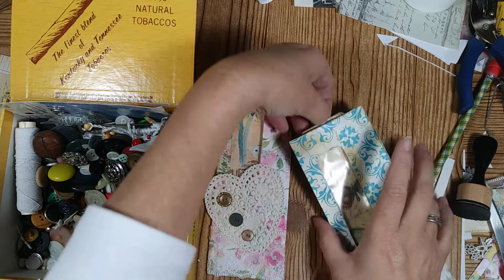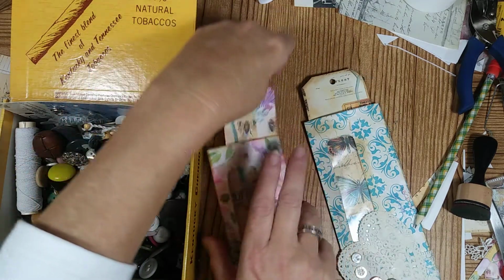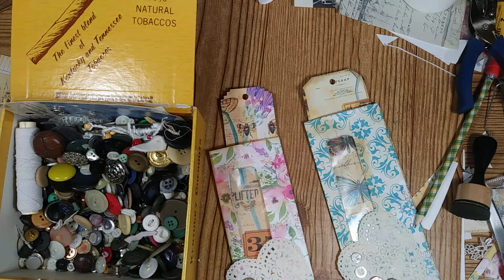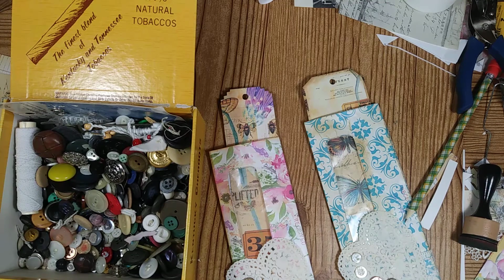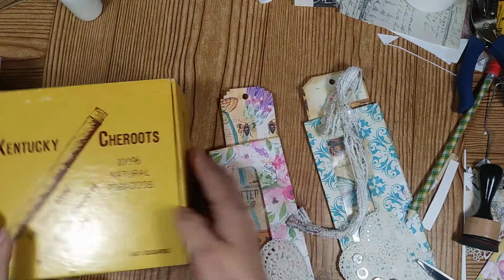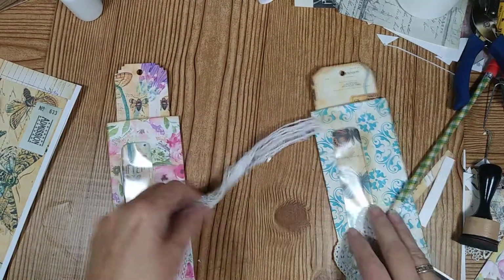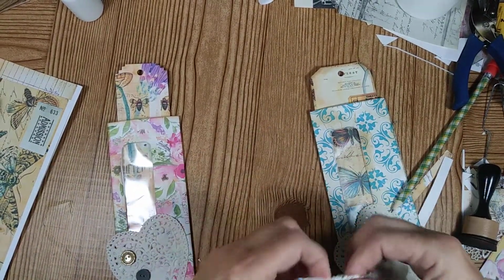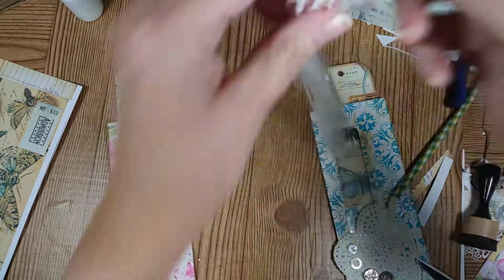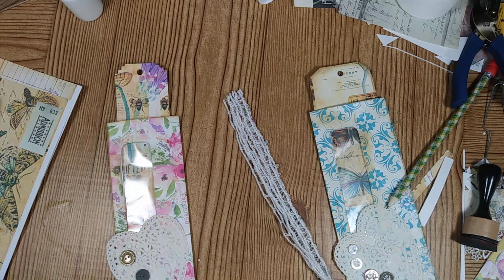Now I'm going to put some lace in the top of each one of these for my tie, my ribbon. On the top. I'm going to use this. I love this ribbon. It's shiny, sparkly, and it makes me happy. So I'm going to cut the shiny part off. So I love the shiny. I want the shiny on here.